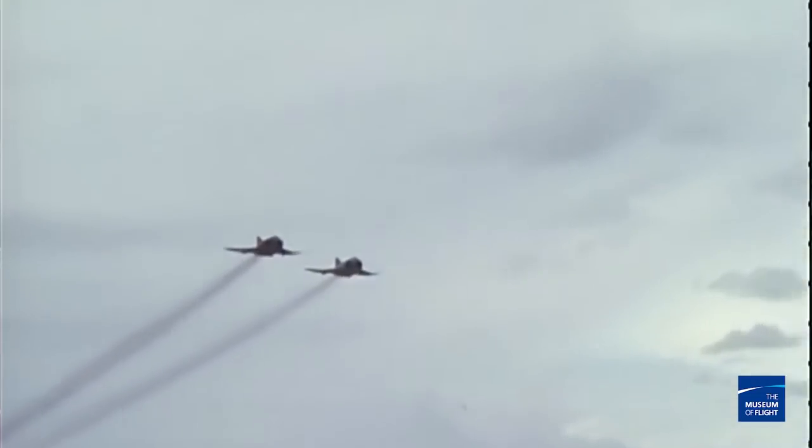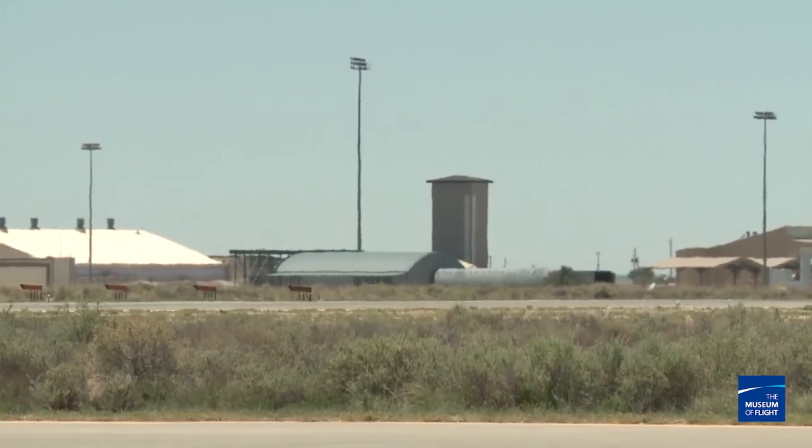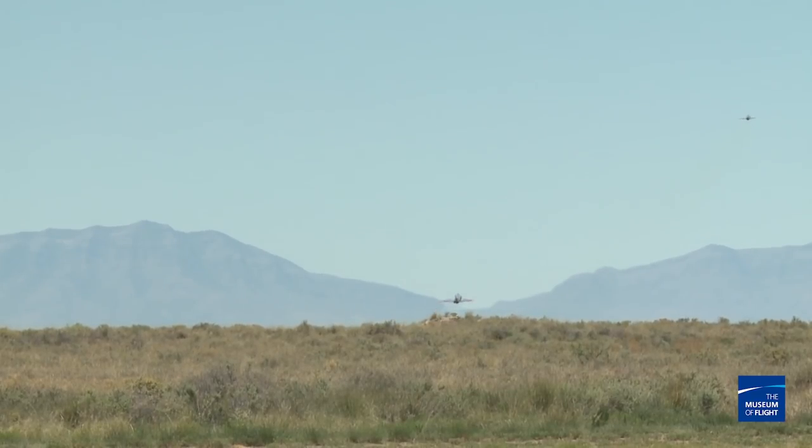Okay, let's go check out the aft end of these guys because there's a lot of stuff we got to talk about engine-wise. All right, like I was talking about up front, these big J79 engines could kick out a ton of thrust. In fact, 17,000 pounds of thrust a piece in afterburner. That's amazing. And that kind of power kicked this guy up to Mach 2 plus. That is moving.